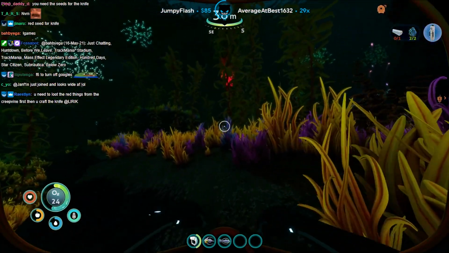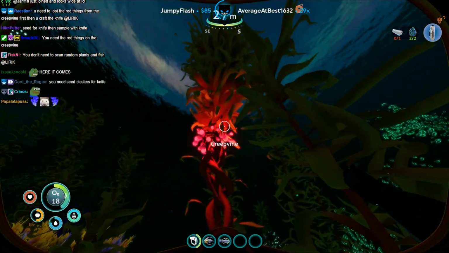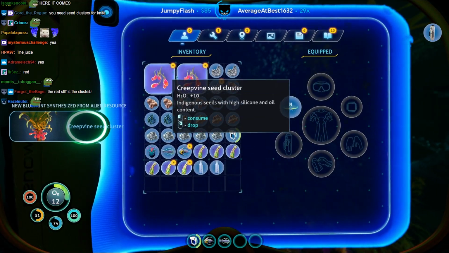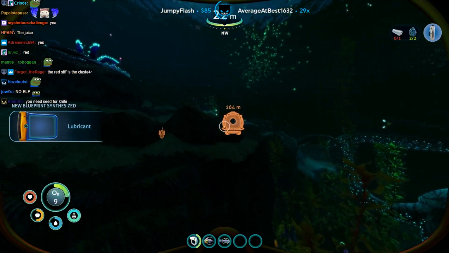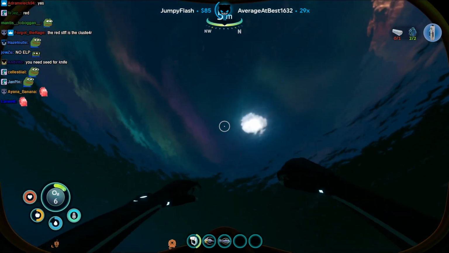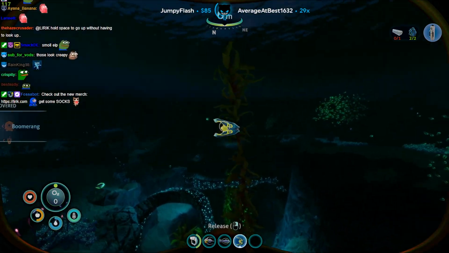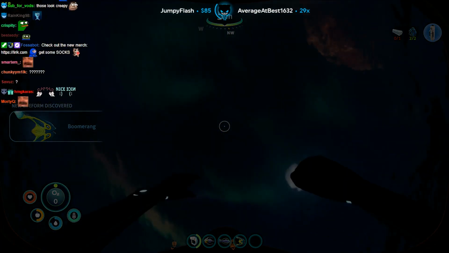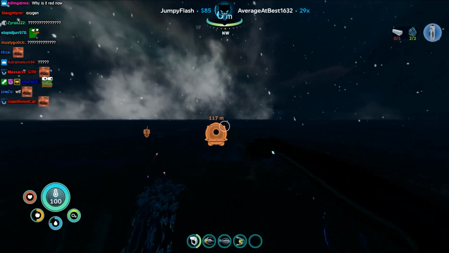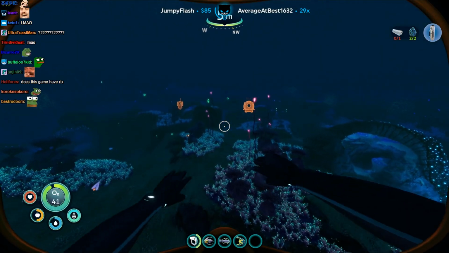Oh wait, is it this shit? I think it might be the red stuff. This is what we need. Yep. Wait, it's a seed cluster. Okay, let me see. I'm gonna save. Forgot you can save anywhere in this game. I thought you had to save only at base or something. New creature discovered. Oh my god! I gotta be careful there, man. I thought I replenished my oxygen. Whoops.